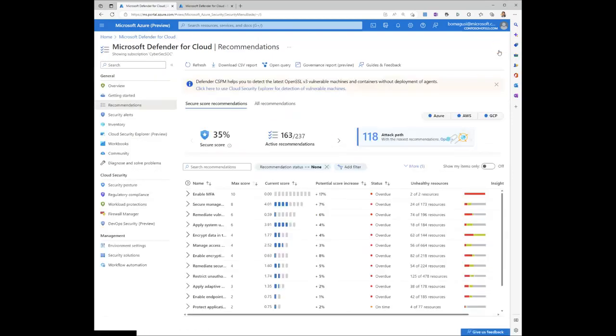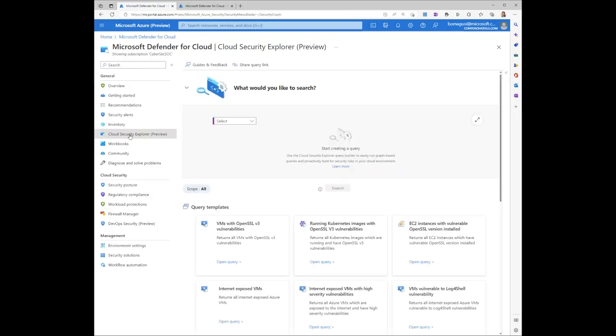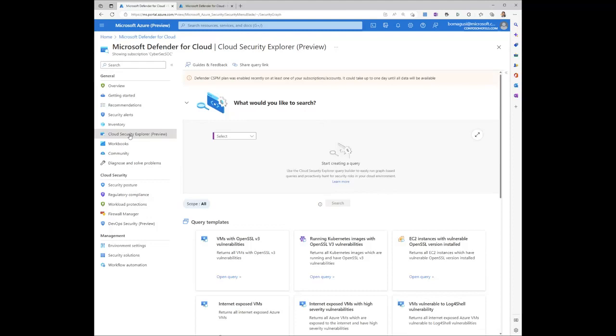To show you, I'm going to go back to the Defender for Cloud dashboard and select Cloud Security Explorer. The Cloud Security Explorer allows you to best understand what's most important to your environment. It enables you to focus your attention on the most important risk to your organization.